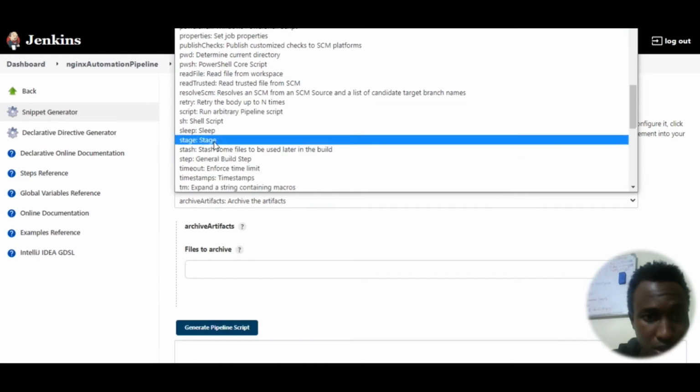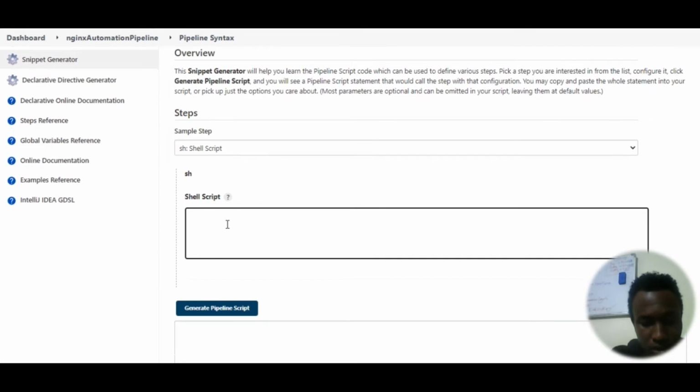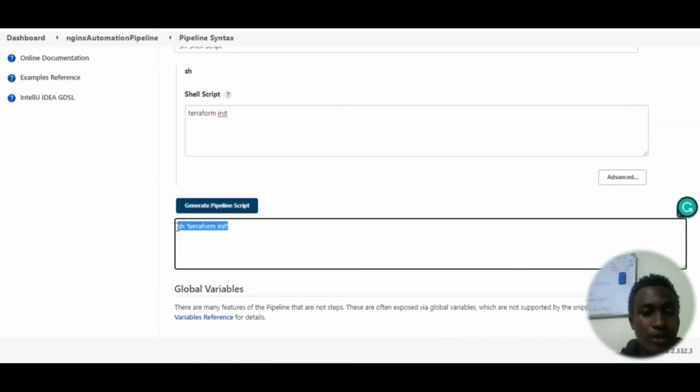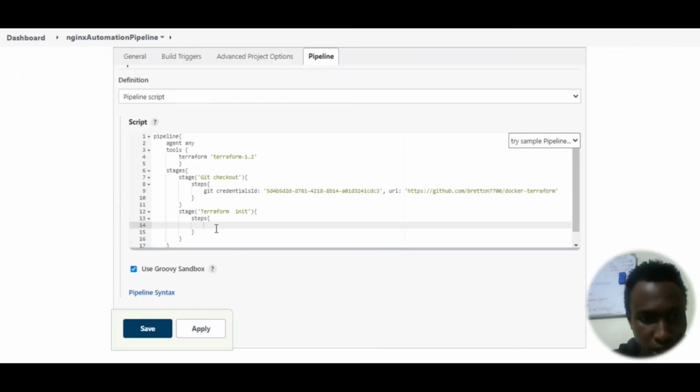There you go. I just need Terraform init. That is usually the first one to initialize and download all the providers. That is what they call them in Terraform, providers. So I need that there.